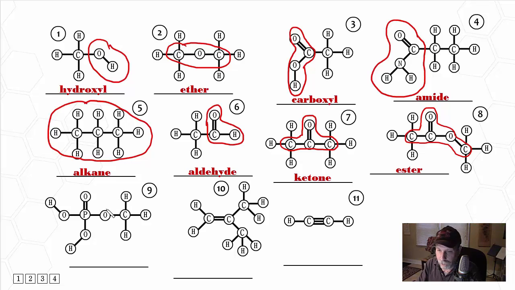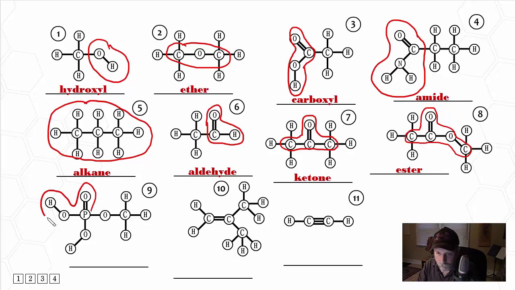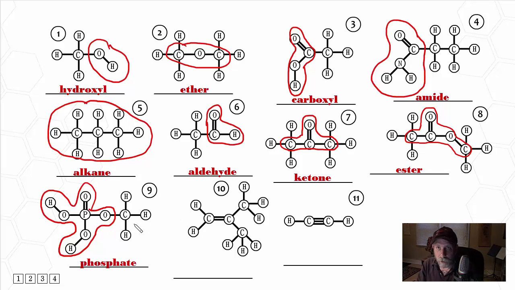Down to number nine, we introduce a new atom — P for phosphorus. Phosphorus has a double bond to oxygen, and then an OH group there, an OH group there, and then O, and then the rest of the molecule. We circle that part, which is like a hydroxyl group, and that part, and we get all of that — that is a phosphate group. This will become very important later on when you do metabolism and learn about ATP. Adenosine triphosphate has three of these phosphate groups in it.